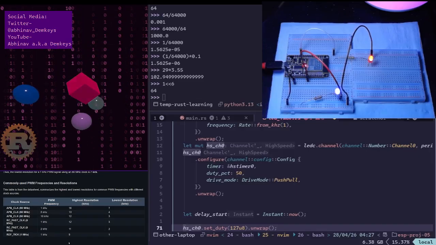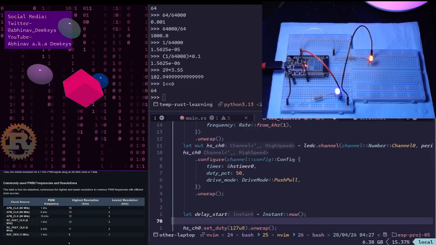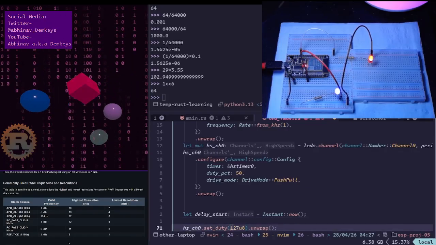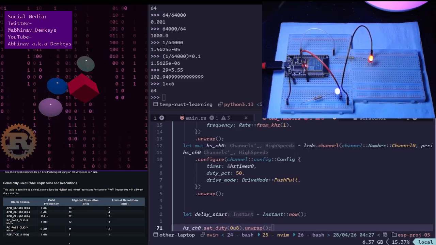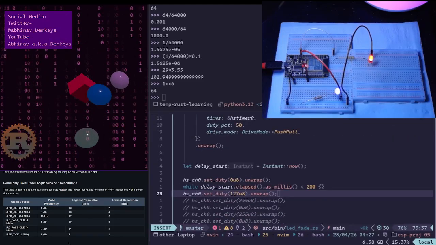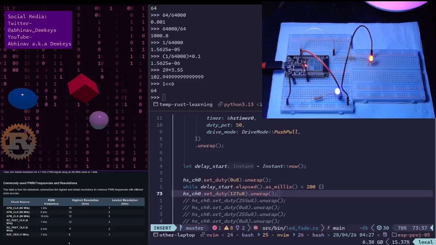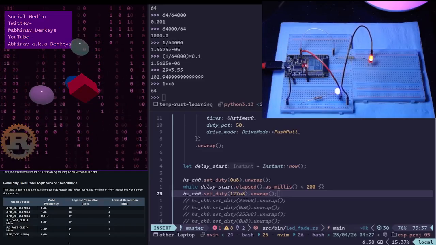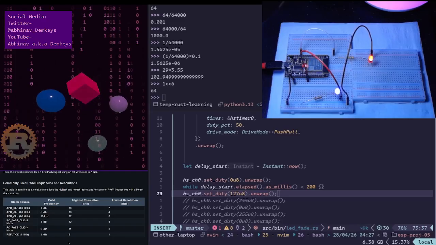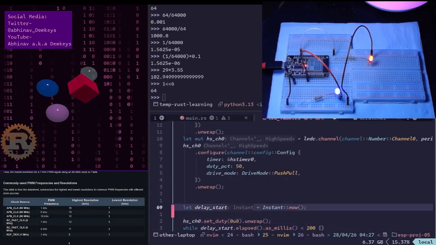Okay. Sorry, I was busy doing something. So we'll set our duty resolution to 0 here, and wait, could we do this in the loop, right?